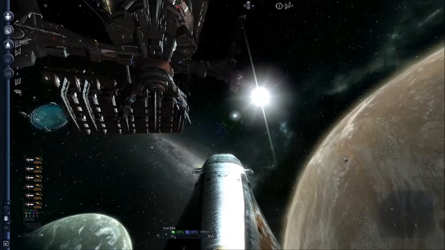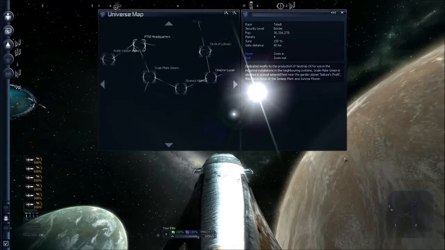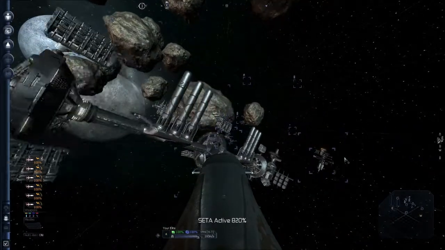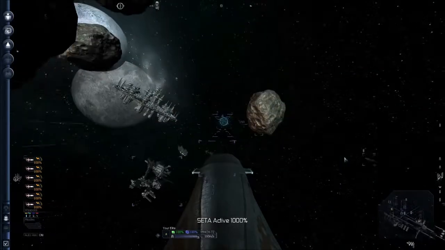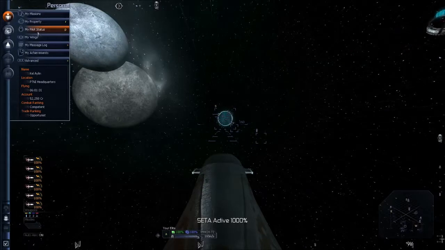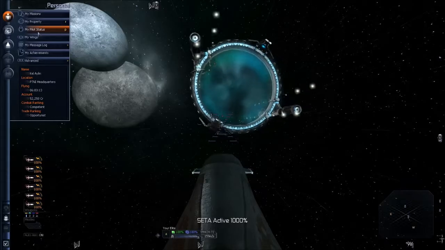Okay, all I want to do now is head back to Omicron Lyrae, and I just want to check the prices of what stations and things cost there. If we can start moving into the actual industry part of this as quickly as possible, it would be good. Docking granted. Autopilot activated. Yeah, the autopilot scares me when it puts me on routes like that. Got 50,000 credits. I reckon we're gonna need more than that, but you never know for a starting station.